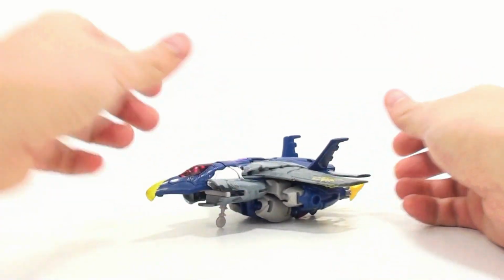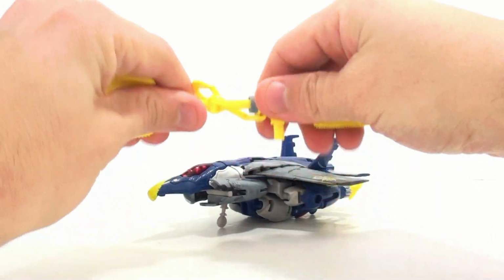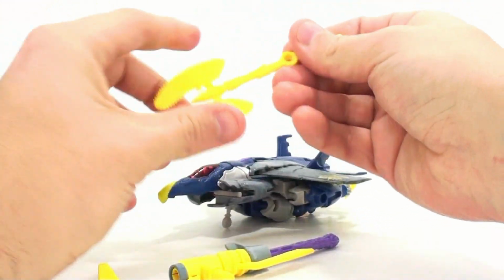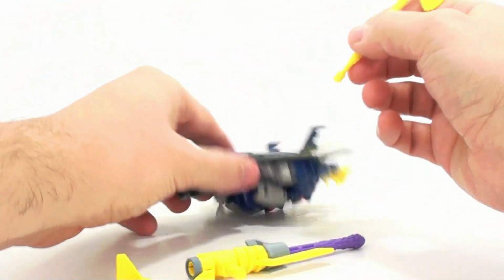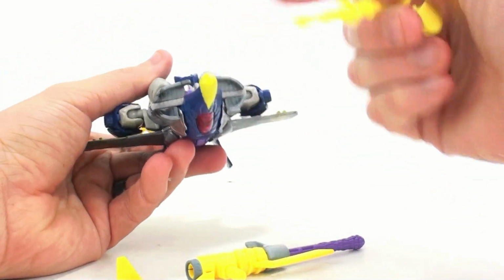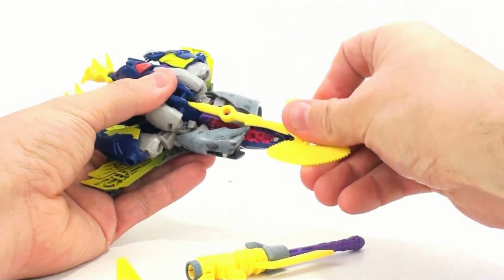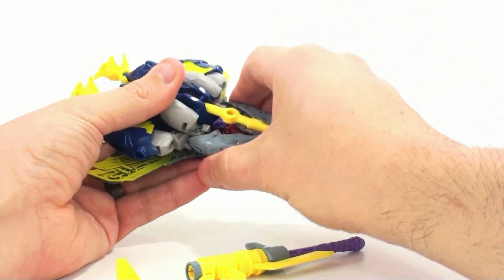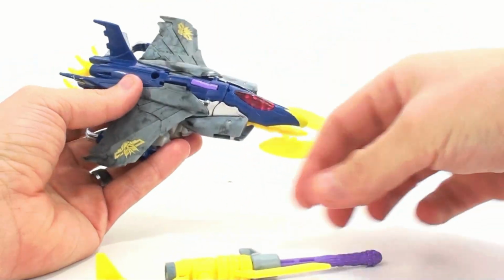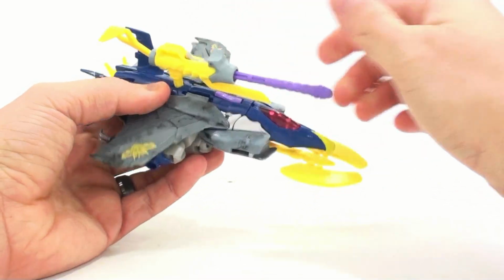Overall, very nice looking. He does come with this weapon, which, as you can see, it does combine like so, and then you can pull this out, and then here's this saw blade of doom. You fold this under, and then you wedge it. There's a little hole right in through here. You just kind of wedge that in there, kind of push it in, and now you can have that dangling down there, and then this actually can peg here at the top. So there is storage for his weapons.